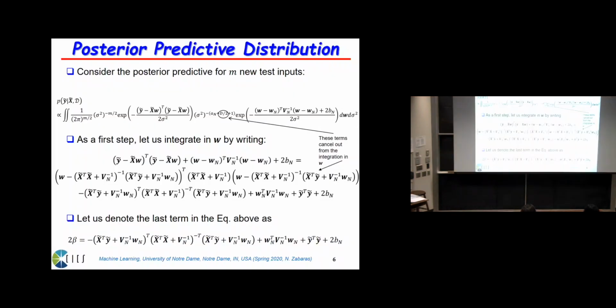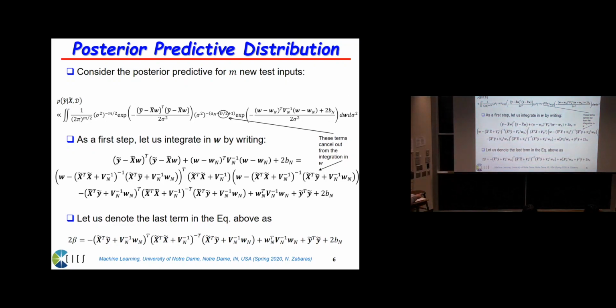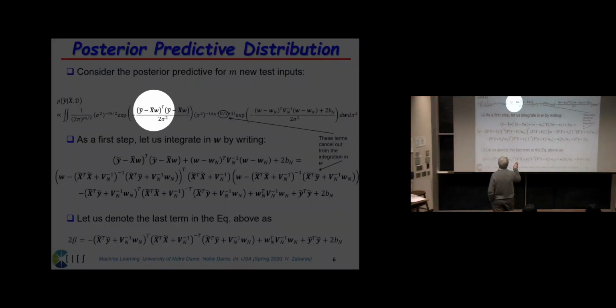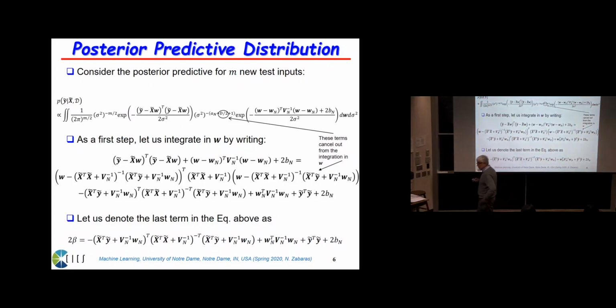So can you tell me, without looking at any algebra, how do you anticipate doing, let's say, the integration in W? What would be the expected way to do it? You don't just go and start trying to do an integration in W, right? It looks very complicated. There is W there, there is W there. So how are you anticipating to do the integration in W? Combine the exponentials, try and complete the square. That's it. Combine the exponentials and get basically the normalization factor of some Gaussian.